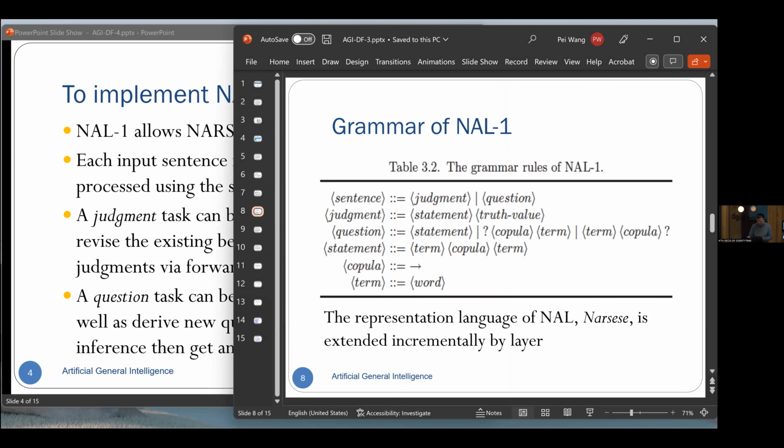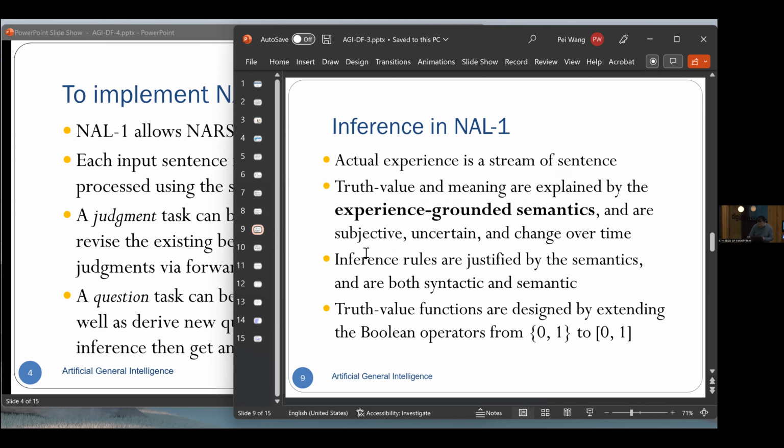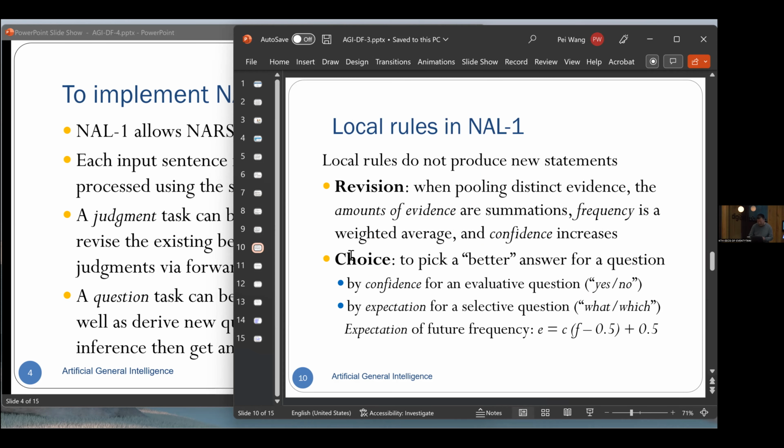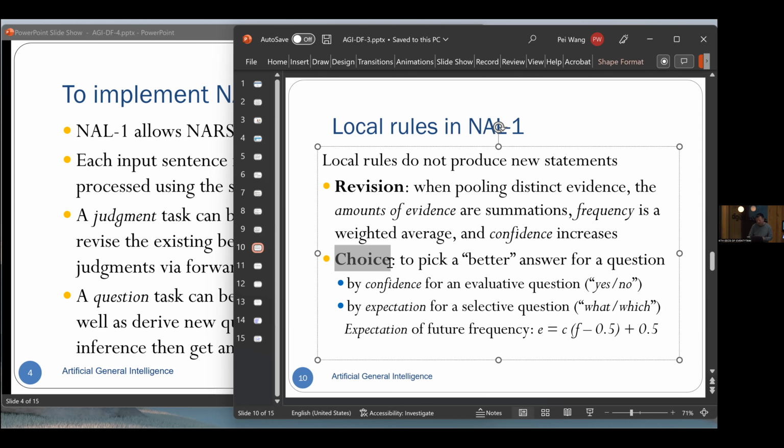So in that situation, what the system does, well, clearly it just simply matches the question with its knowledge about that relationship. If there is a match, then it will probably report an answer, which is the truth value of that belief. But of course, in ours, the situation can be complicated. Later, you will see that sometimes for the same question, it may get several different answers from different sources according to different evidence. Then what? Then I will need to go back to the rule we covered last time again. This is where this choice rule is used.